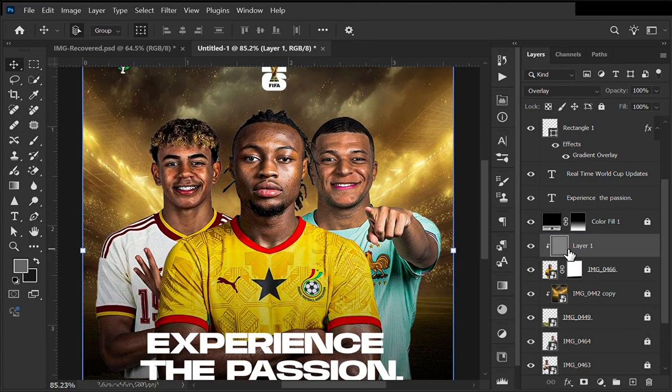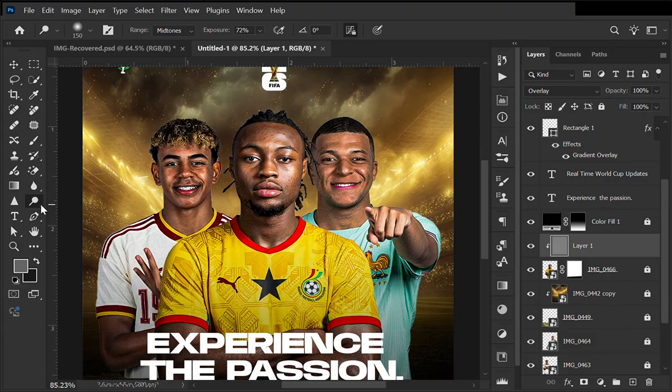So I'm on the fill I created. Then I'm going to use my dodge tool, which lightens areas, and also my burn tool, which darkens areas, just to add those lighting effects to the guy. But before I do that, I'll be creating a light effect first of all. Now how do I do that?